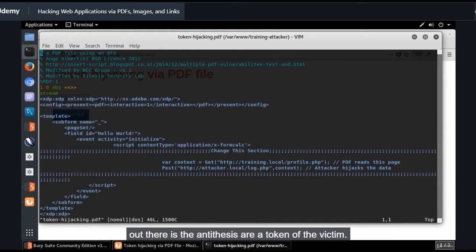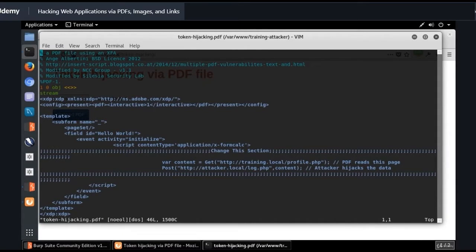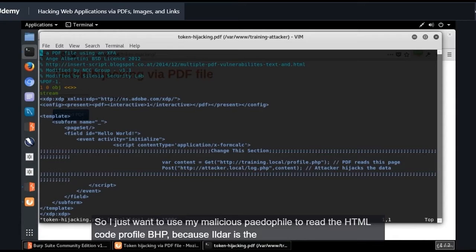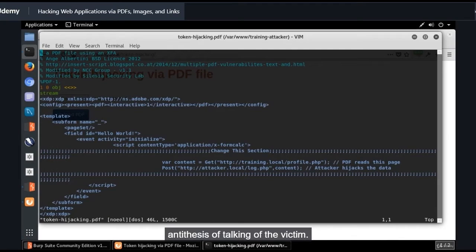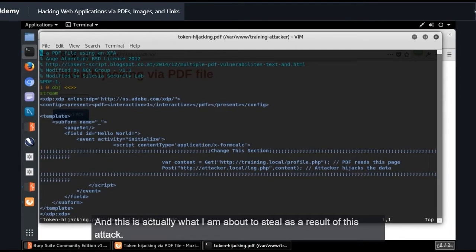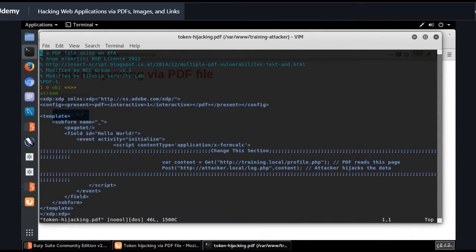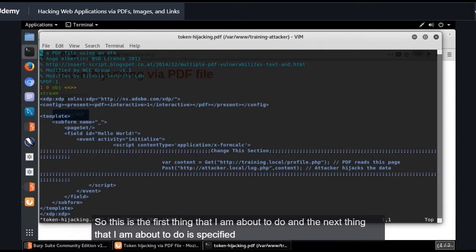Out there is the anti-CSRF token of the victim, so I just want to use my malicious PDF file to read the HTML code of profile.php, because out there is the anti-CSRF token of the victim, and this is what I am about to steal as a result of this attack, okay? That's why this attack is called token hijacking via PDF file. Great. So this is the first thing that I am about to do.